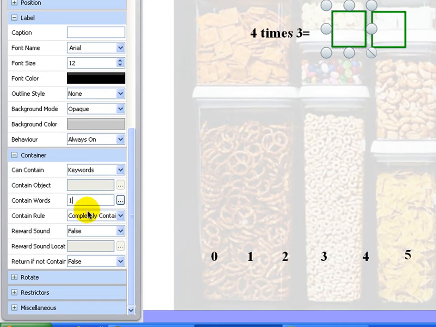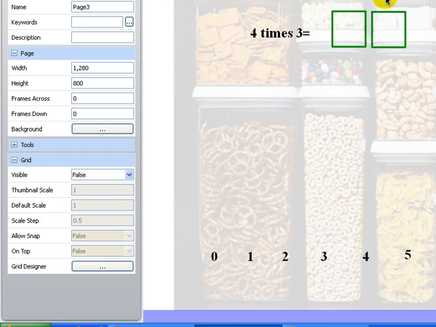If you want a reward sound, you can choose the reward sound. I'll do the reward sound for the second number. So it's going to contain a 1, and I would keep this as completely contained. So we have that one set up.